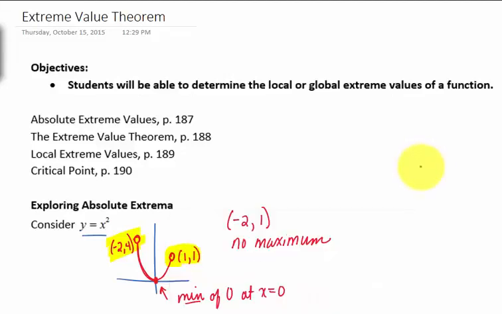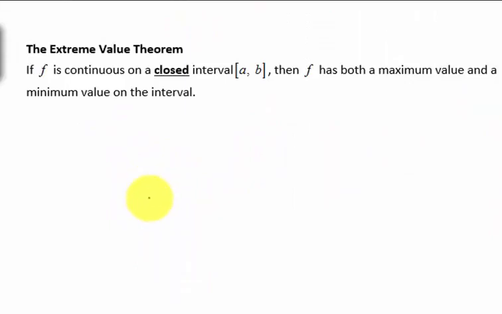So let's go ahead and look at the extreme value theorem now that we kind of have the understanding of the open and closed intervals. The extreme value theorem says that if f is continuous on a closed interval, then f has both a maximum value and a minimum value. Now the most important part about this statement is the closed interval. This is what allows us to have a max and a minimum, and this is very important also. The function has to be continuous.